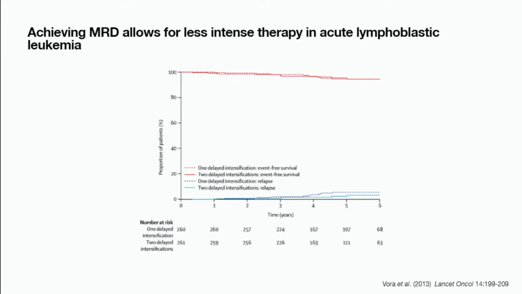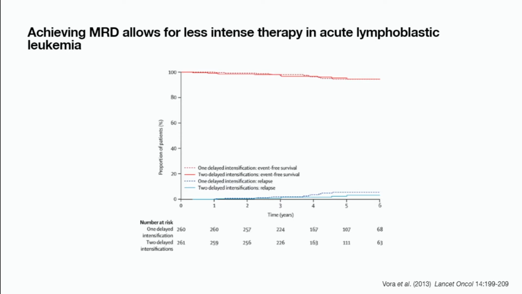And this is another thing. Another question is, if patients actually do not have detectable minimal residual disease, can that affect therapy? Now, the ultimate question is, do we actually treat patients with minimal residual disease, or do we leave them alone? Do we have any effective therapies that can treat this minimal residual disease without causing more harm than good? This particular paper didn't address that specific question. But what this paper does show is that in children with acute lymphoblastic leukemia, if they become MRD negative, if they have undetectable disease based on flow cytometry, it turns out that you can step back and not treat them as intensively as children who still have detectable disease after their first rounds of therapy.